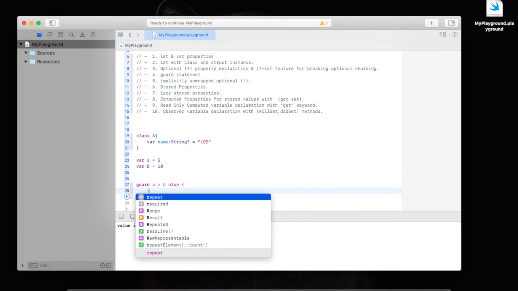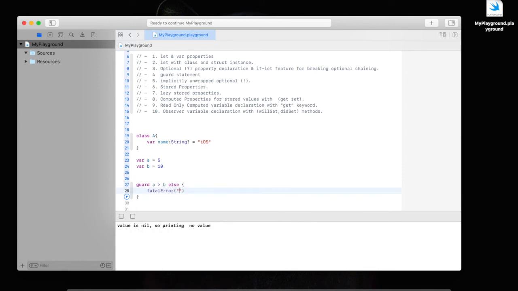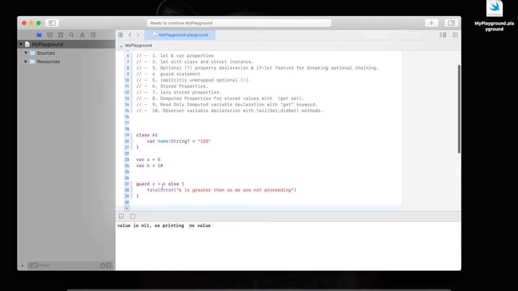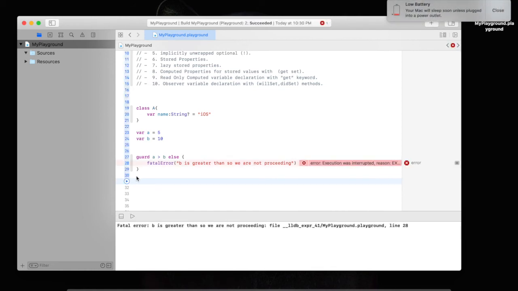Otherwise I can call a fatal error, and that fatal error can say something is wrong there: b is greater than a, so we are not proceeding further. Guard is saying that if the b value is greater, then I will not proceed further, right?